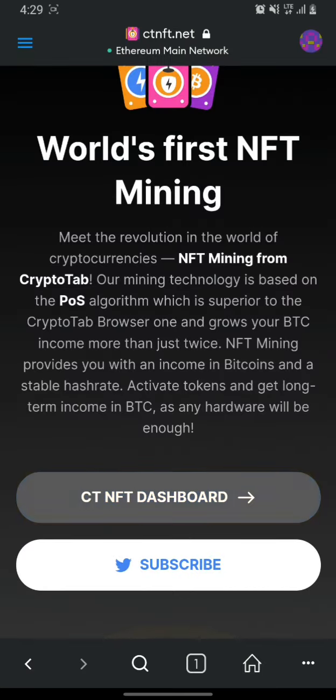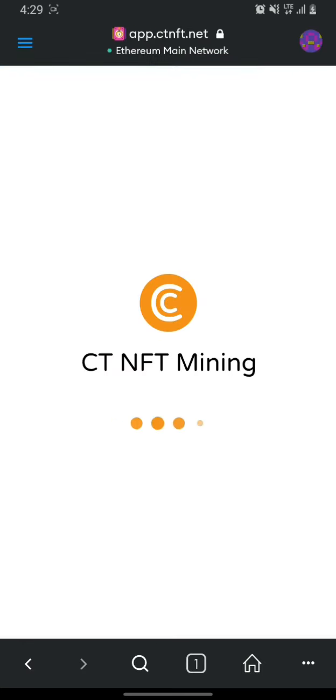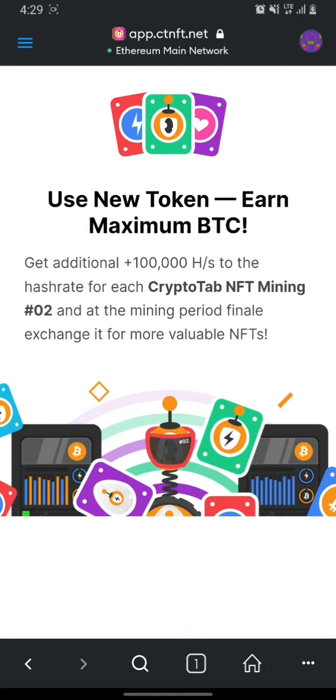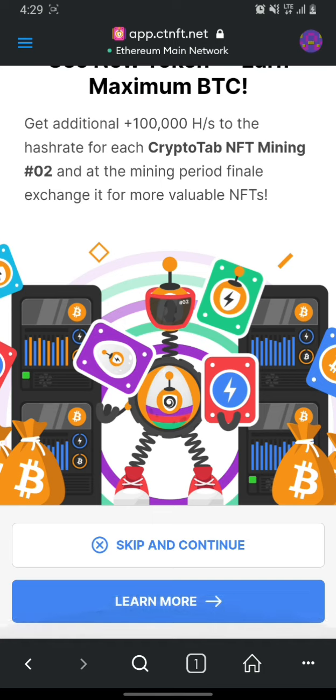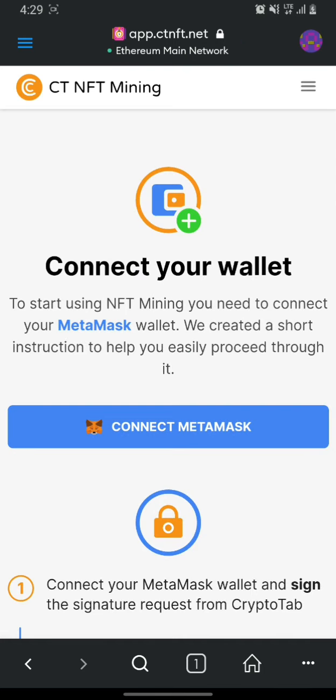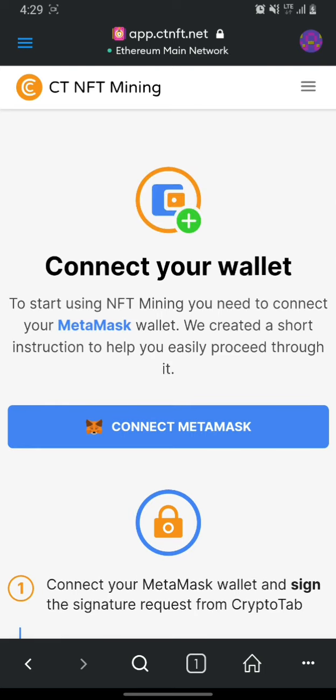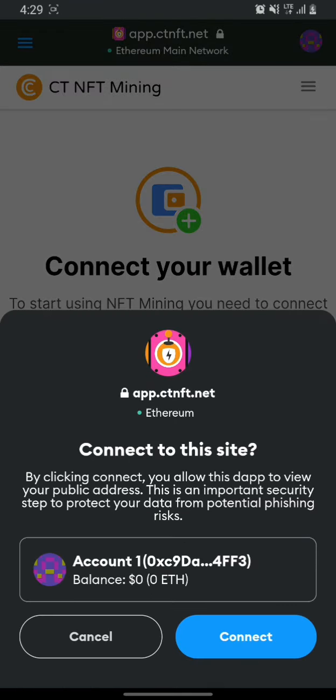Then you click on CT NFT dashboard. If you follow this tutorial step by step, you'll be set up to make roughly 20 to 45k in extra revenue every month. So now you click on connect MLpCaZ.